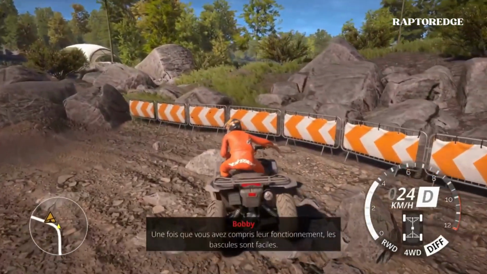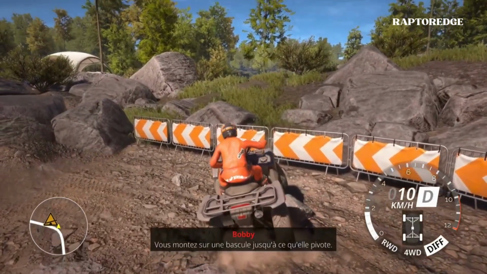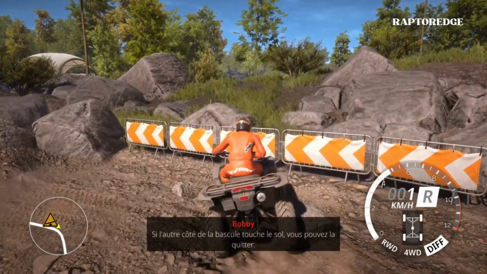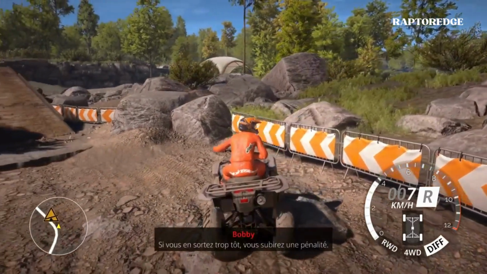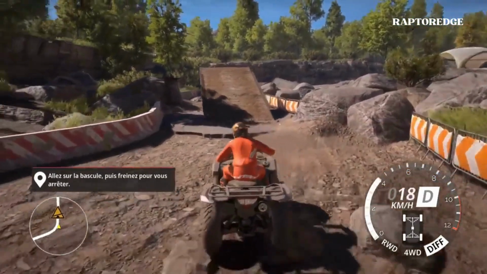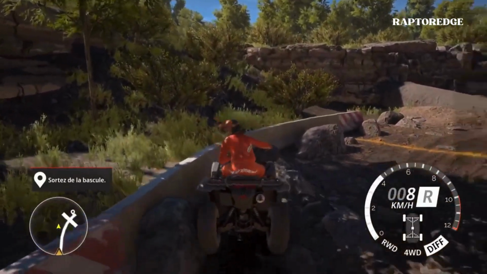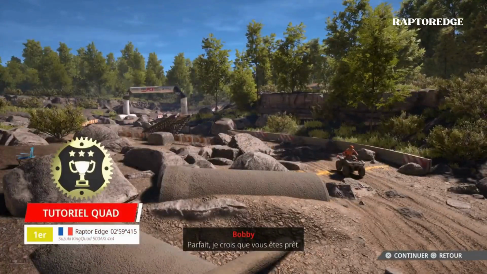Seesaws are very easy if you understand how they work. You drive up the seesaw until it tips over. Then hold your brakes until it has completely tipped over. If the seesaw touches the ground with the other end, you're allowed to leave. If you drive off earlier, you will receive a penalty. Great. I think you're ready.